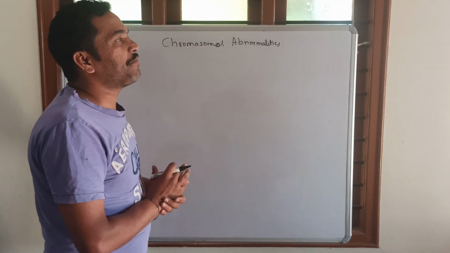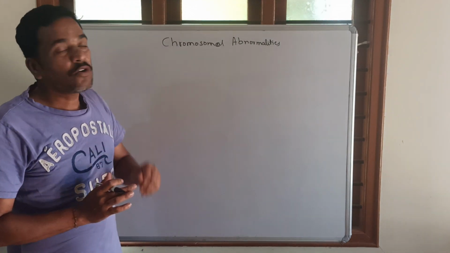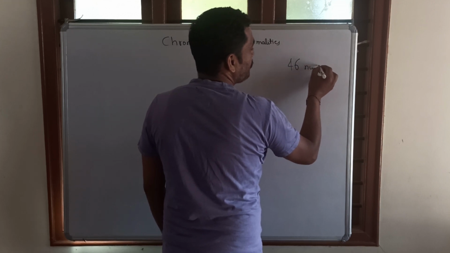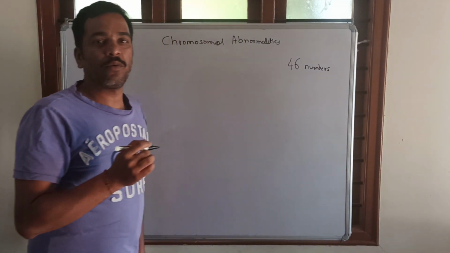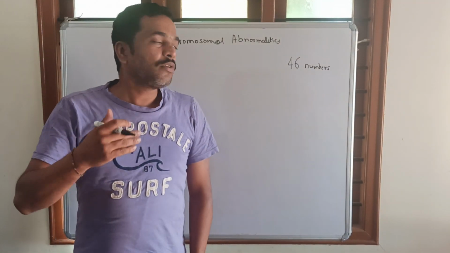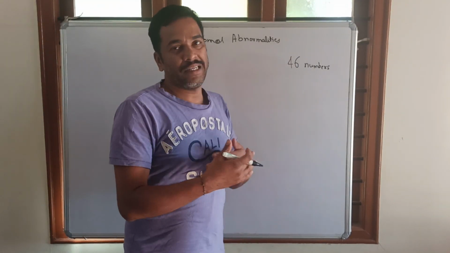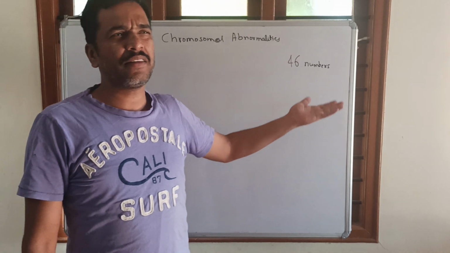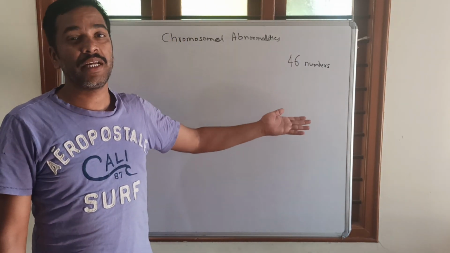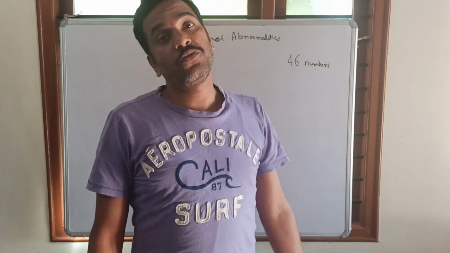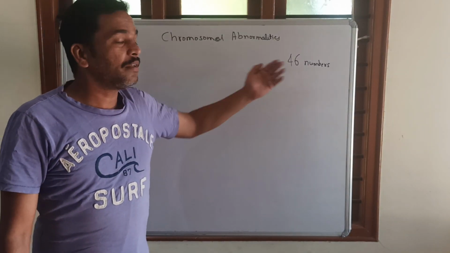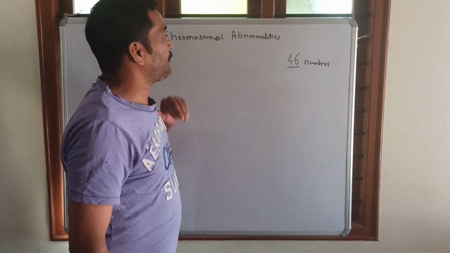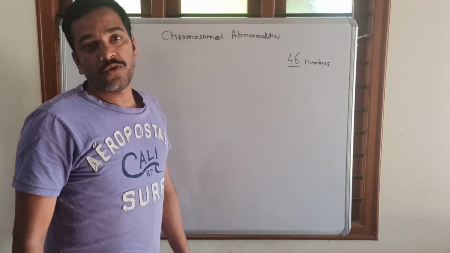So what different kinds of abnormalities can we see in chromosomes? Normally you have 46 chromosomes in humans. Instead of 46, the number may change, either 45, 44 or something else other than 46, or you can say 47, 48, 49, until 59 is also recorded. So the number of chromosomes, instead of 46, is bound to be changed. Then you can say something is changed in chromosomal number.